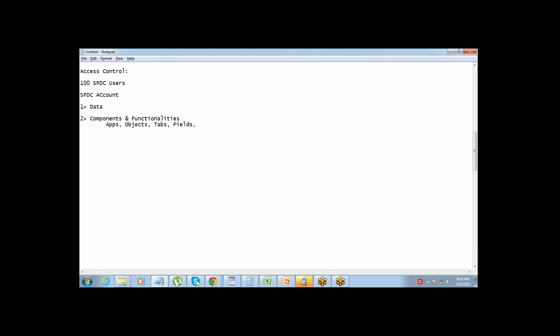I wanted to ask that you said a field is a component, but those components have data inside them. Am I correct? Yes, you're correct. Okay, so that's what I wanted to make sure. So component is different and data is different. Correct? A field holds the data, but it is not data. Hope that makes sense.